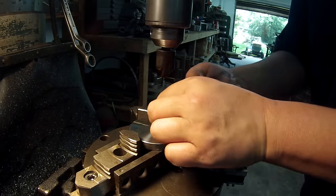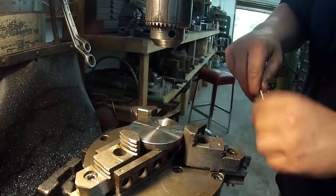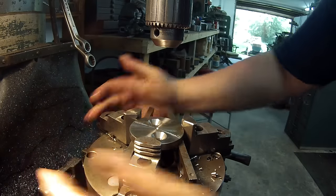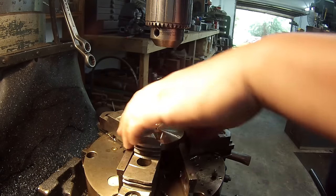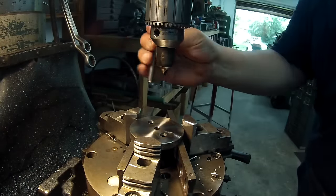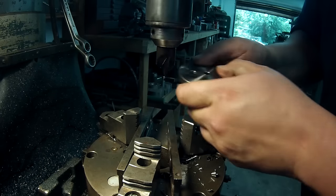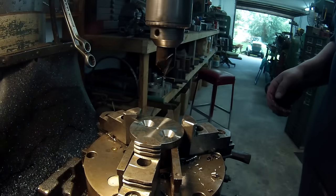Feels pretty good. Yeah, both about the same. Alright, let's get it out, and just hit the back side. I'll just do that by hand again. That's it. We get it cleaned off, and we'll see if she fits.